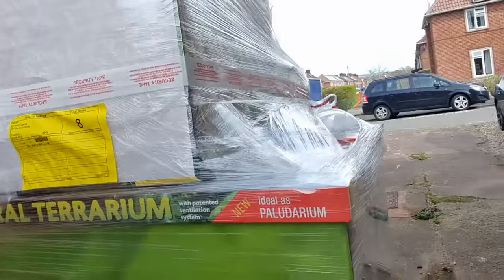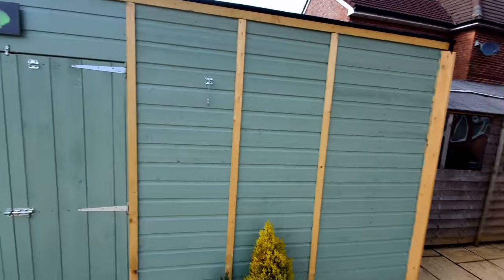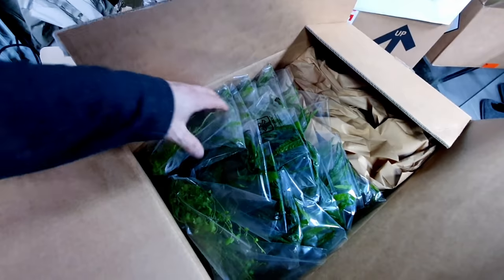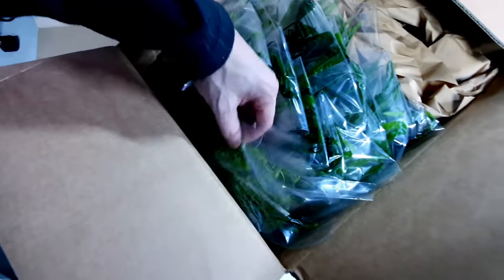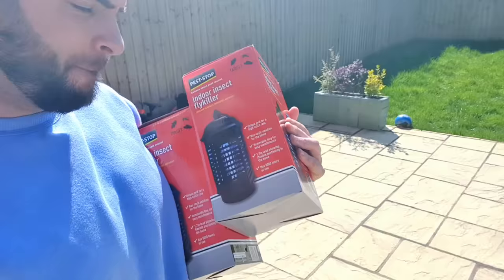ExoTerra really have come through here, look. The wife will never let me have a snake in the house. This one is going into the new studio. Hey, here we go. Look at that, loads of Java fern there. We have more worm for you. More worm. Whoa, whoa, whoa. I've got bug zappers.